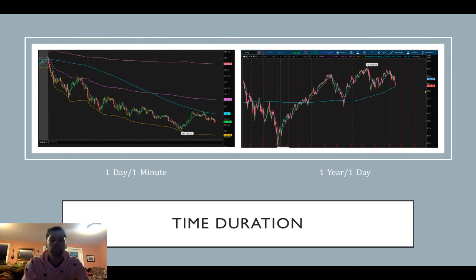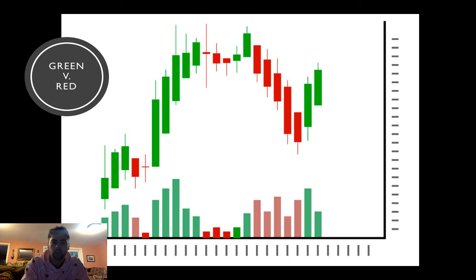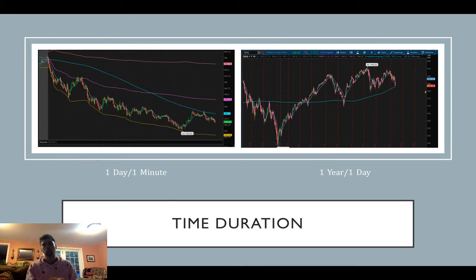So each candlestick, if I go back and look at one candlestick, this could be a 1 minute time frame, a 5 minute time frame, this could be a 24-hour time frame, a 4-hour time frame, a 1-day time frame. It could be anything that you set it to be. So now I'm going to show you the differences of how it'll look in the chart.